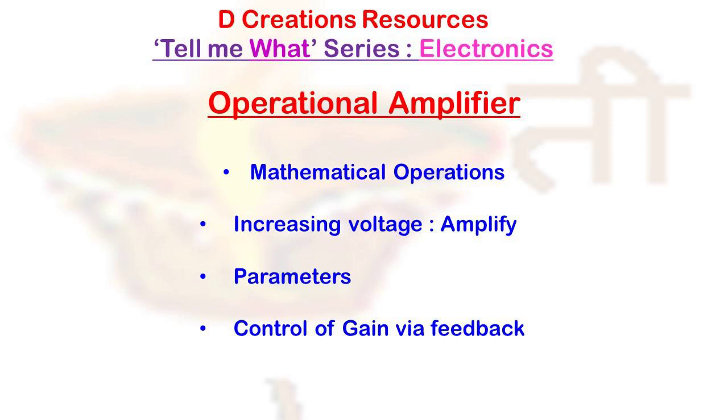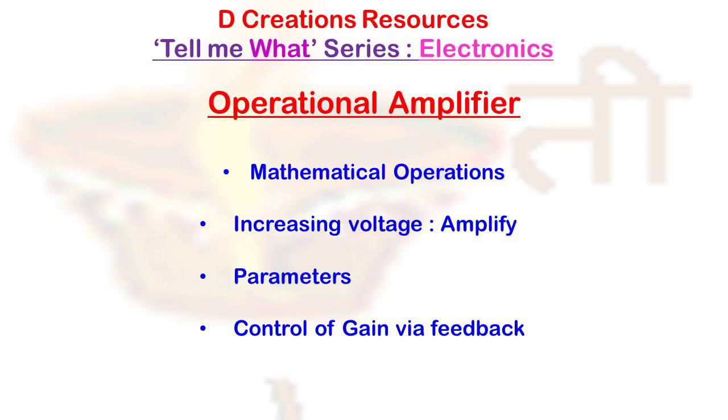Now there is input impedance. As the name suggests, input impedance. So it will be ratio of input voltage to input current. Again, for an ideal OpAmp, it is infinite. And when you say that it is infinite, basically any current flowing from the source to the amplifier is prevented.